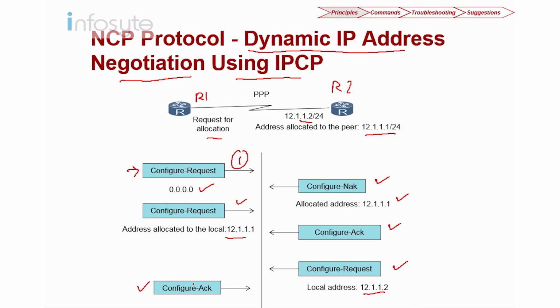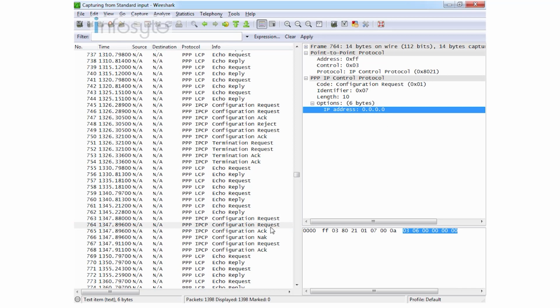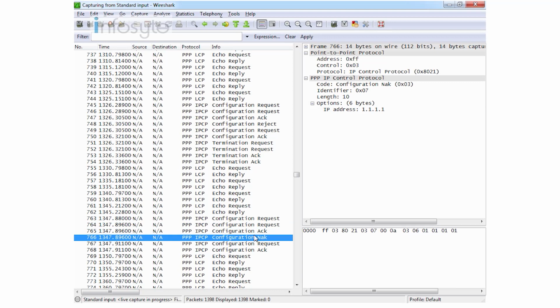by R1. So let me show you the Wireshark trace here that I already did. Now you can see that I have R1 and R2. This is where we have R1 just now requesting an IP address of 0.0.0.0. So when R2 receives it, it's going to send a negative acknowledgement, saying that, hey, I'm going to send you 12.1.1.1 because that 0.0.0.0 that you are asking for is not valid. So that is where I'm sending you a configure Nak.